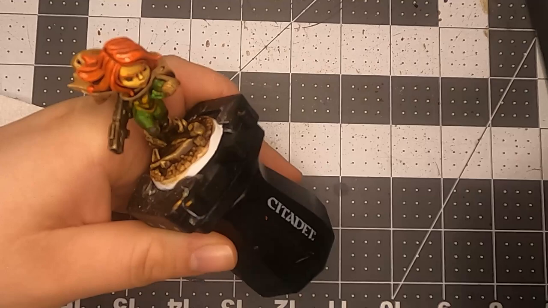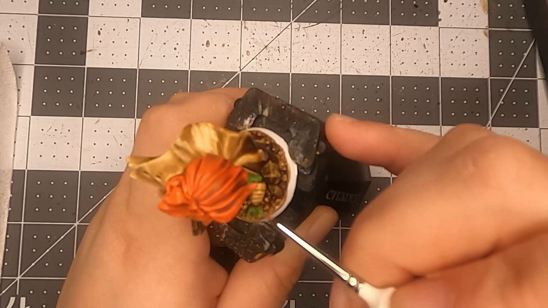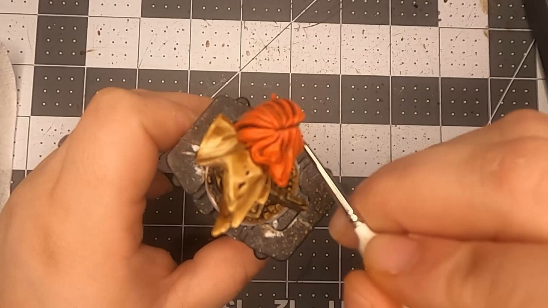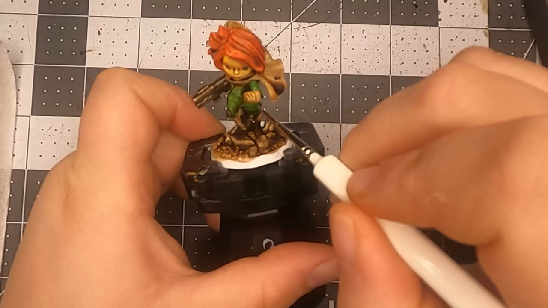After I did that, I went over again with her outfit, the green skin, any place that the tone made too dark, I redid it, and even her little thumb. This is like the most awkward spot I had to paint. I don't know about you guys, but for me it feels awkward, so I had to repaint those sections.